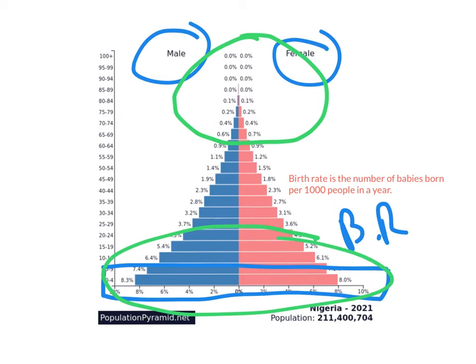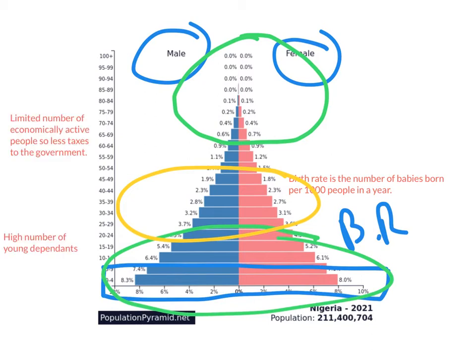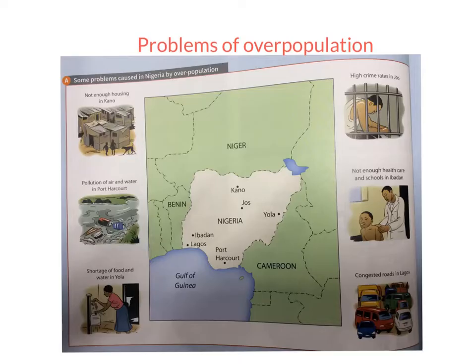So there are lots of young dependents, they all need places at schools, they need places perhaps for healthcare, nurseries, and facilities need to be provided for by the government. And that is a problem, particularly if there are not many economically active people in the country. And if there are limited economically active people in the country, that means the government gets less taxes. So there we have it, Nigeria with a high number of young dependents, but limited number of economically active people paying money into the government. And that's just the problems really.